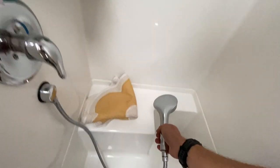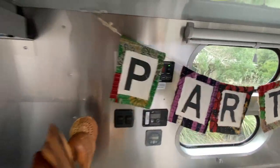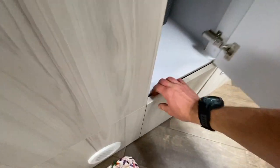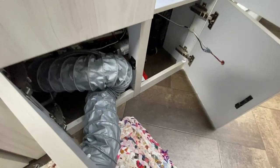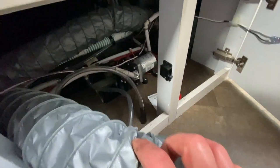Oh, I got to turn the water pump on. Water pump. If you don't know where your water pump is, it's down here. So it's pulling water out of the fresh tank right now. It's noisy. All good. Here we go.